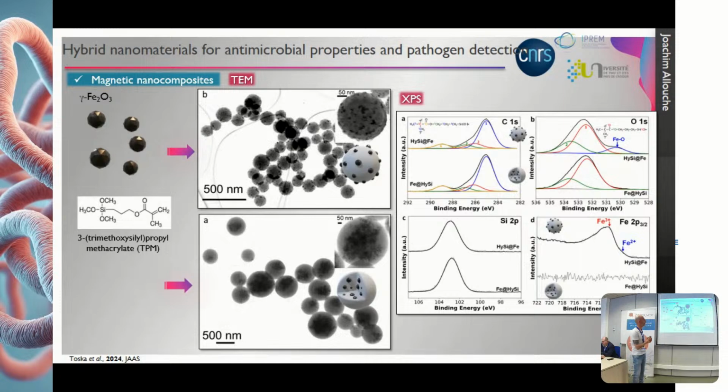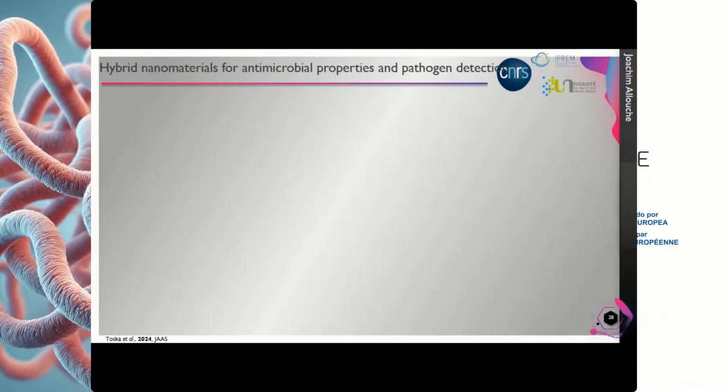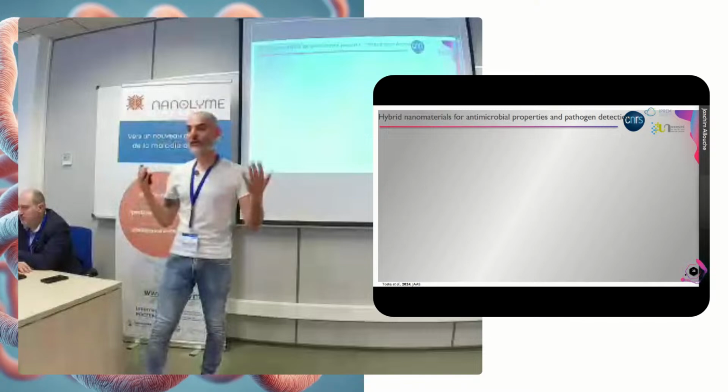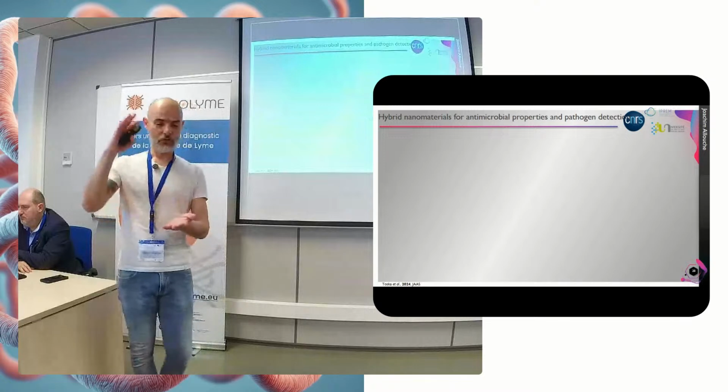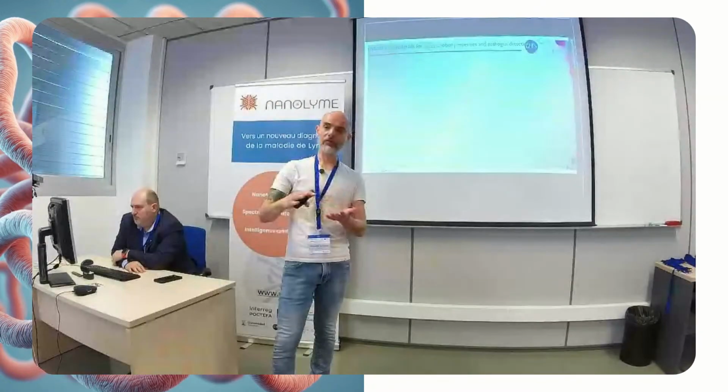So typically, we can control if the iron oxide particles are on the surface of the composite or inserted inside the composite. So, for example, you can see by XPS that, okay, we have iron on the surface here for this material, but we don't have the signal here for this second one. But it's also not so evident to identify this localization by electron microscopy, because you have a 2D observation of a 3D material, so it is not so evident.